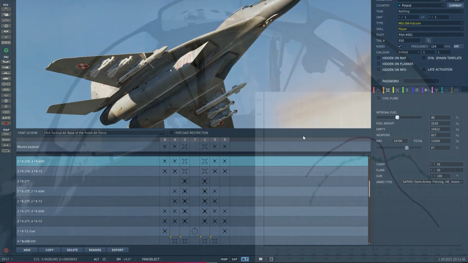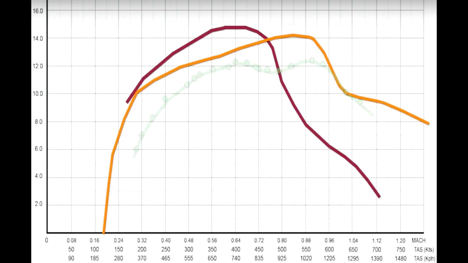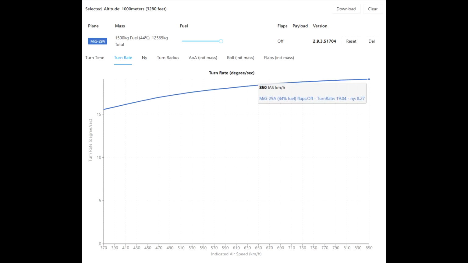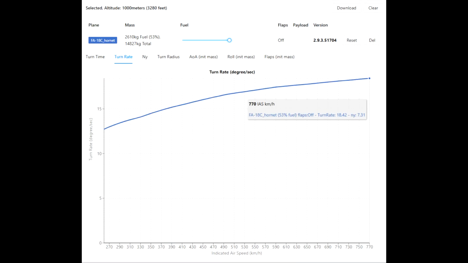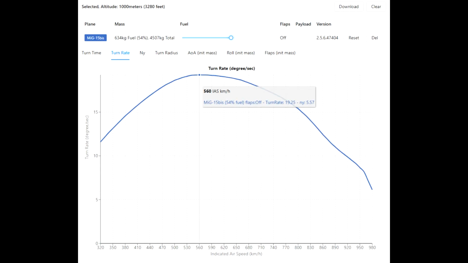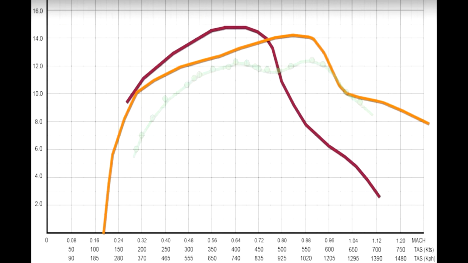Second, those strange bumps and dips on the experimental curve. I sincerely doubt Eagle Dynamics developers would allow such artifacts into their FM, especially given that I've already seen forum test results from other authors, both for this and other ED aircraft, carried out with external autopilots, and none of those showed such artifacts. So, I must admit, a weight has been lifted from my heart. Perhaps the module is not nearly as bad as that video would have us believe. My trust in those pale green dotted lines has evaporated.